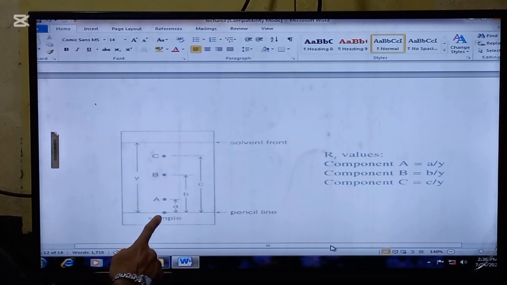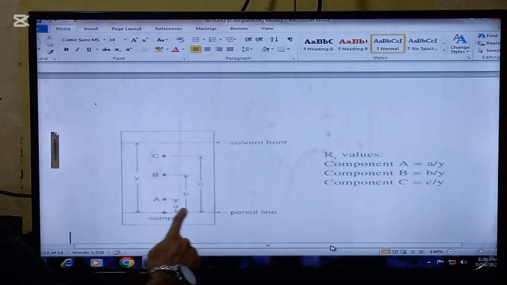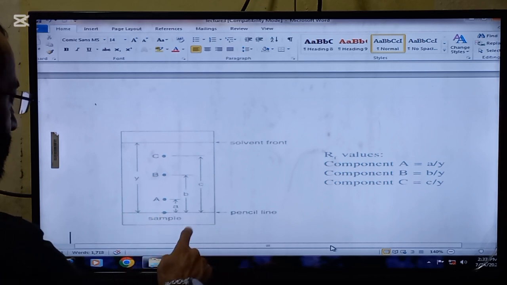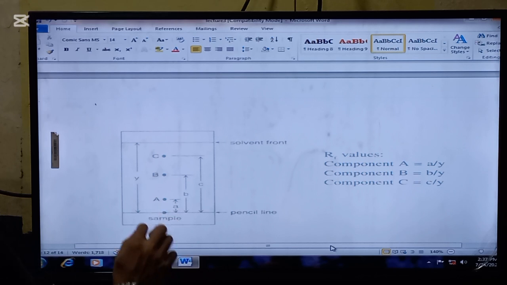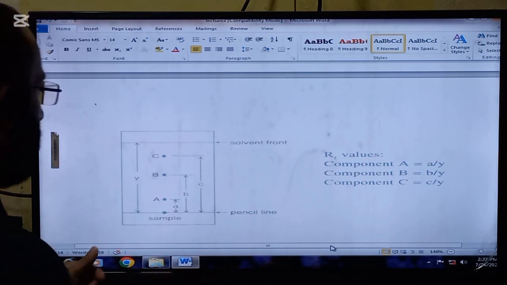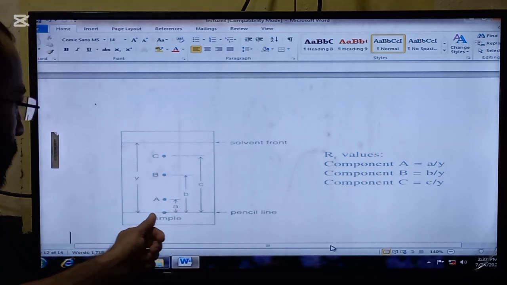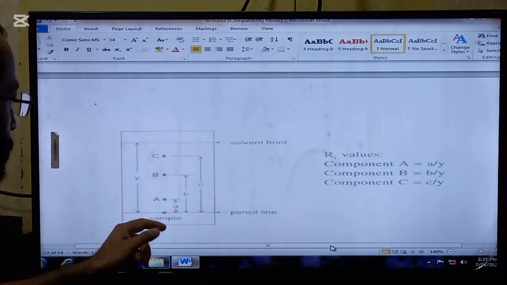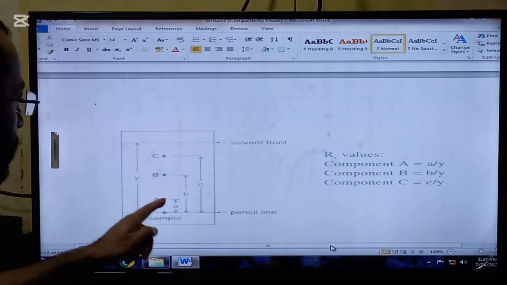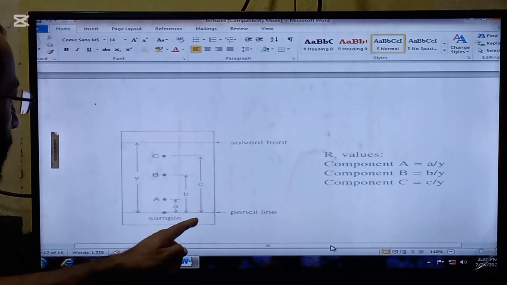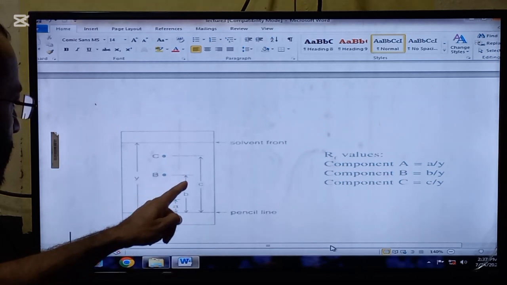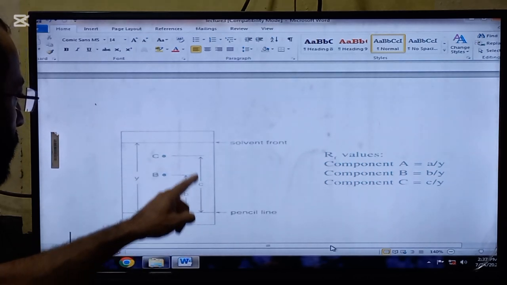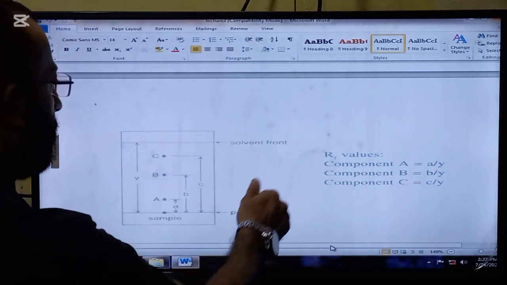So here was the spot of the sample that was placed on the line, which is drawn with the help of the pencil 2 centimeter from one end. So here is the pencil line. So we have put 1 drop of the sample onto the line with the help of the capillary tube. And here are the chromatograms that are produced, that is A. Its distance is A from the line. Here is B, its distance is B from the line, and here is C, its distance is small c from the line. So this is the solvent front.